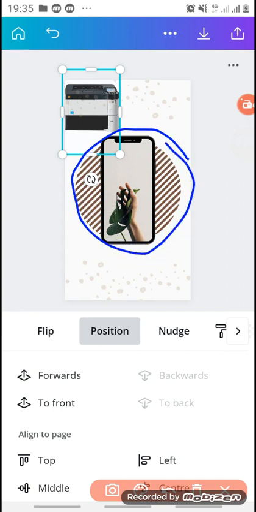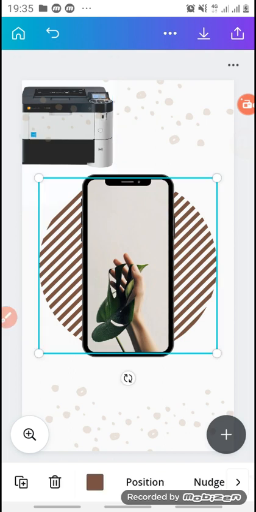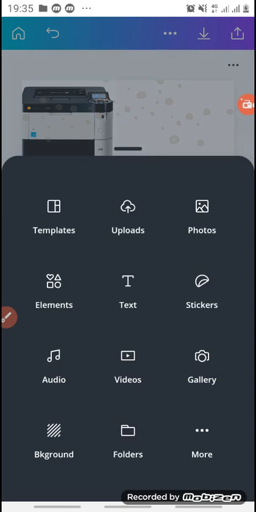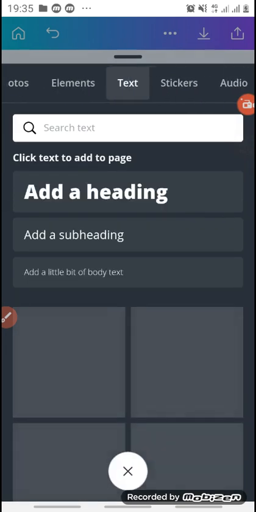So it now depends on what you want to achieve. And if you look at it very well now, it makes better sense the way it is now than it was when you first brought in the picture. So if peradventure you want to add picture and text, you can just click on the plus like I said. So rather than going to upload photos, you just click on the text. Can you see text? You click on text, so it gives you so many options.